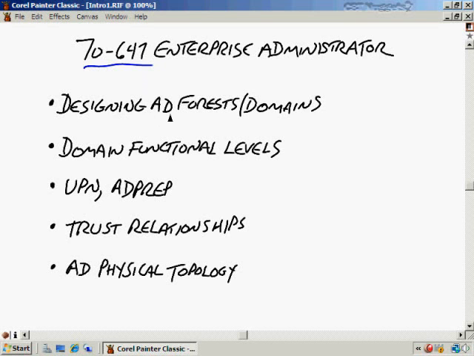There's a number of topics we'll be discussing here in this series, and I have to say, this series includes quite a few technologies compared to a lot of the other exams. So we're going to really have a compact series here that's going to cover a lot of ground.